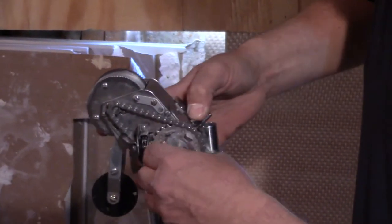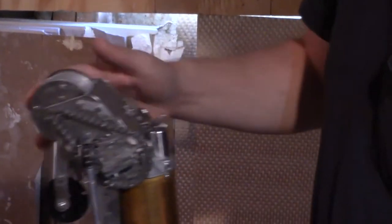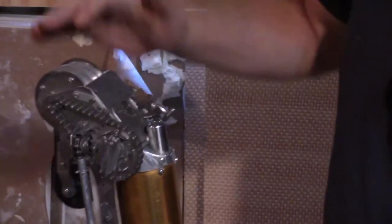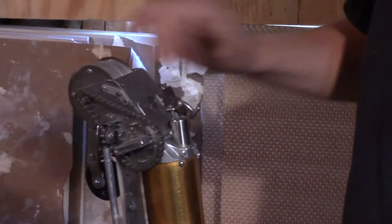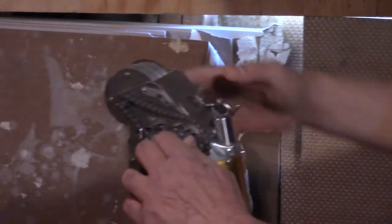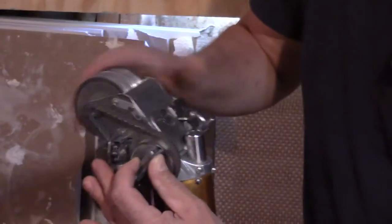The minute I engage this cable — let me unwind the cable a little bit — the minute I engage this cable, this is what's winding the cable up. So when it gets to a certain point, this thing pushes up like this and disengages the cable again, so this can spin freely.